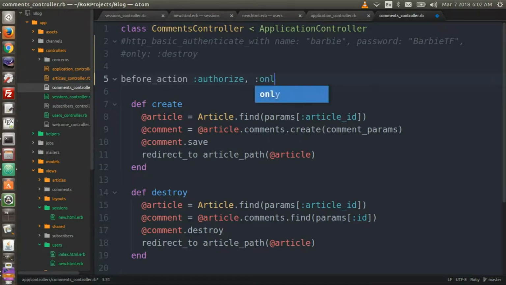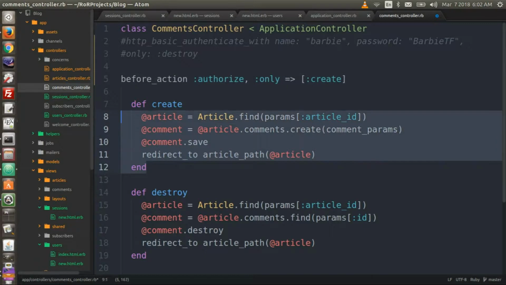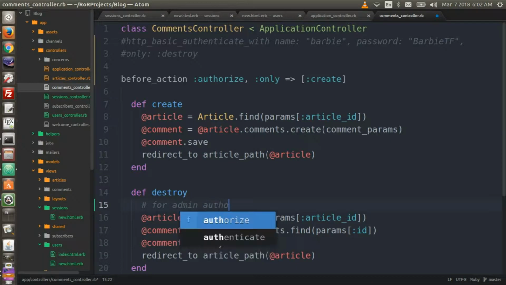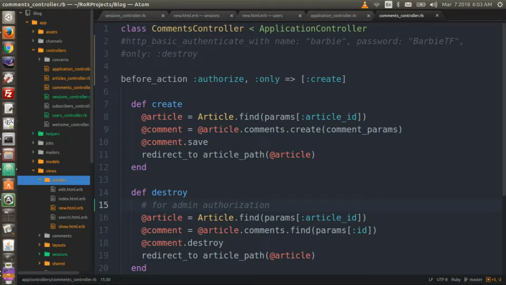Do a comma and colon only. We're going to use something called a hash rocket, an equal sign and a greater than sign. Type square brackets, colon, create. Now what this means is that if a user is not signed in, they will not be able to create a comment. I will handle the destroy action in a little bit for the admin when we work on that, but we will do one step at a time.